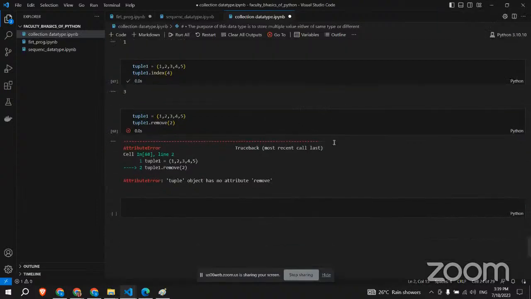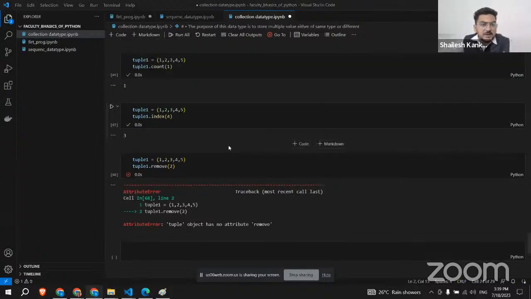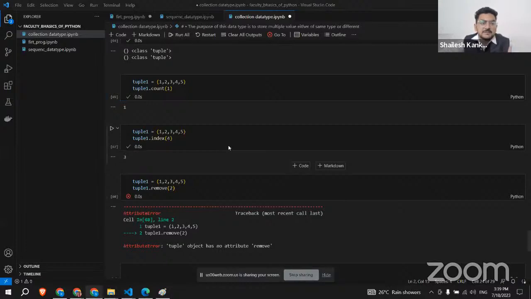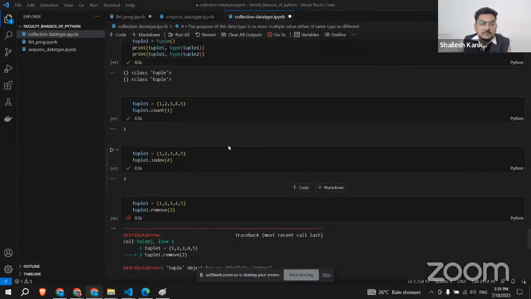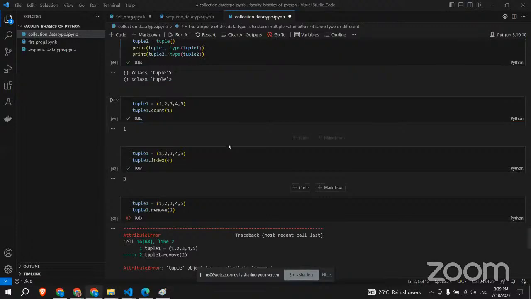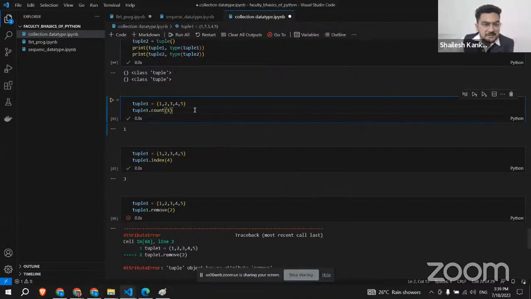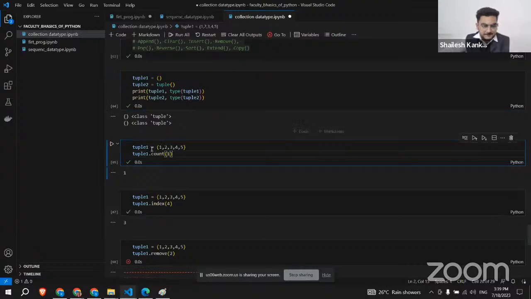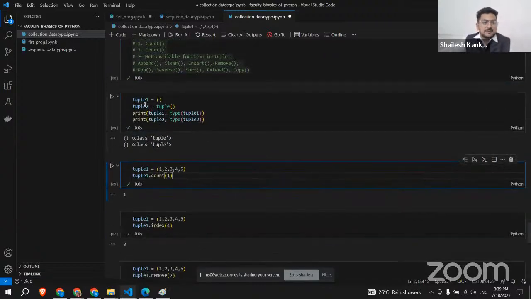Sir, please explain the count, index, remove functions once again, for tuple. Okay. First is the initialization and declaration of tuple.